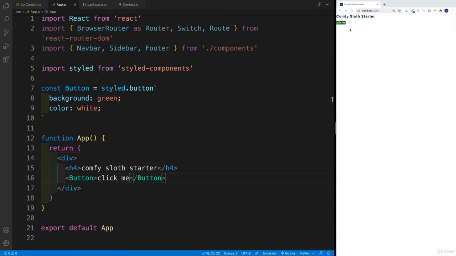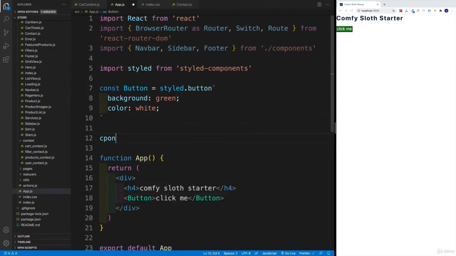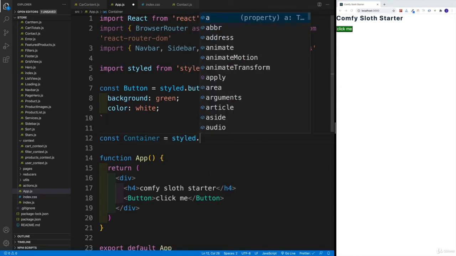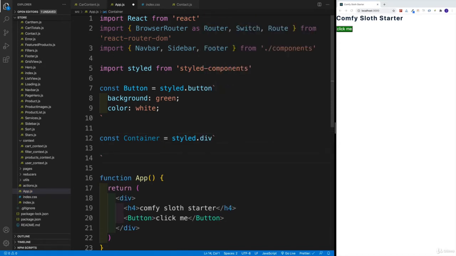And then once I save, check it out. In this case, I'll zoom in, and I have my little button component. So of course, I have my button ready to go. And for example, I'm going to go with const, again some kind of name. I'm going to call this Container, and I'm going to go with styled. And of course, I'm looking for the div in this case. So I create a div, and again, I just set up whatever styles I would want over here.